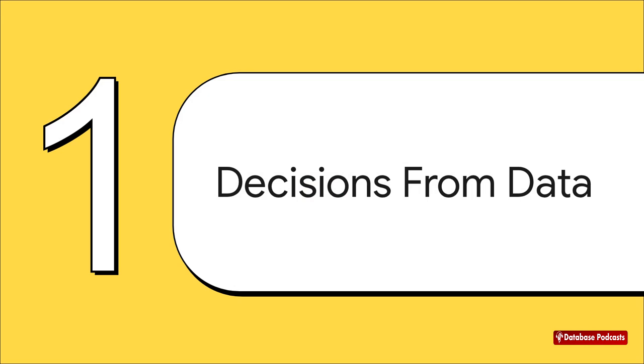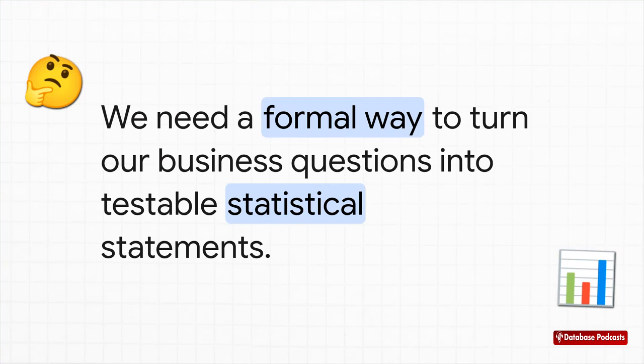Okay, so where do we even begin? Let's say we have an idea we want to test. Like trying to figure out if a new ad is actually better than the old one. Right, and this is where we have to get a little formal. It all starts by turning that business question into a testable, statistical statement. And we do that using a process called statistical hypothesis testing.